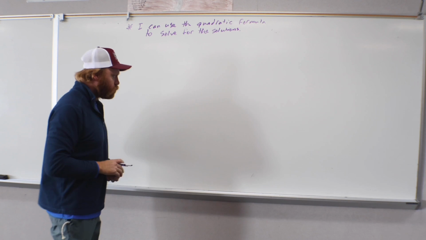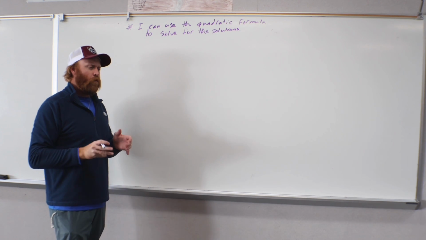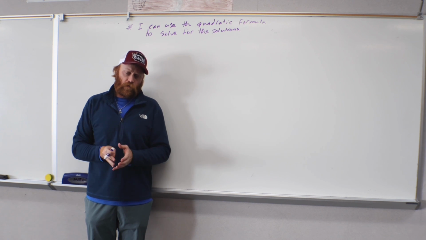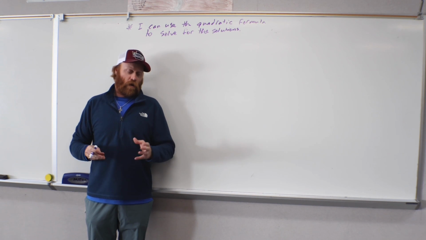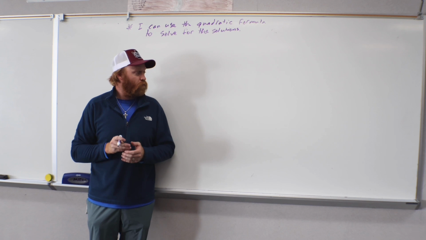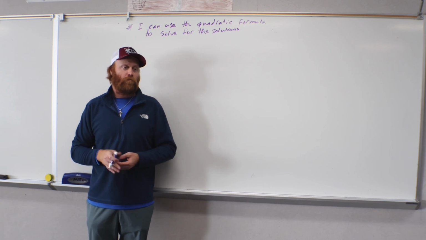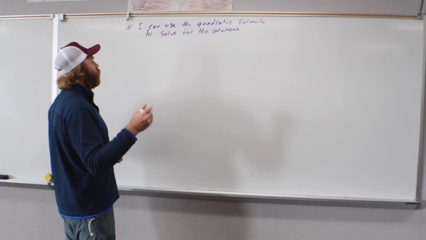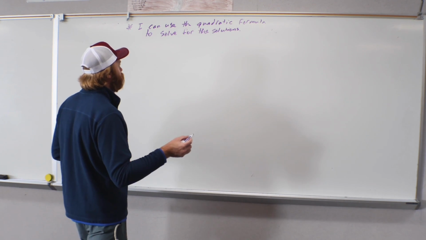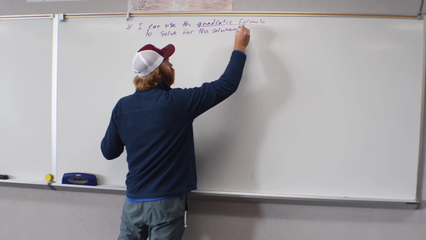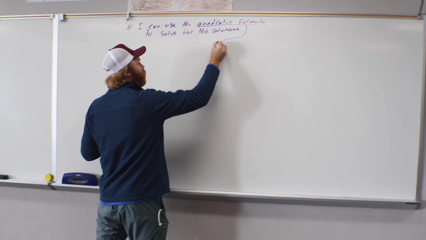One of the things I like to do as a teacher is I talk about what's the narrow view, what's the expanded view, looking at it as far as what we can do with it, and then what are we solving for. Big picture, small picture. A couple things we're going to think about before we get started. What is the quadratic formula? We'll go ahead and get that started right now.